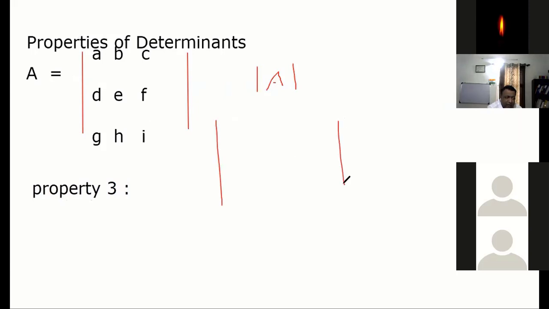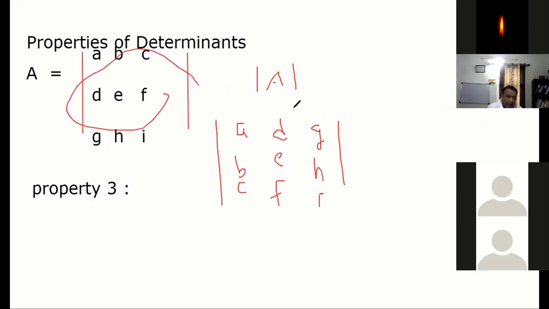Can you write this, everybody? So row is ABC, my column becomes ABC. Row is DEF, column becomes DEF. Row is GHI, column becomes GHI. What I'm trying to say is, the value of this determinant and the value of this determinant will be exactly the same. Even the sign will be the same. You can always interchange rows with columns, but obviously you have to interchange all the 3 rows and columns. You cannot do only one row, right? So row to column or column to row, in either case, it will be the same.